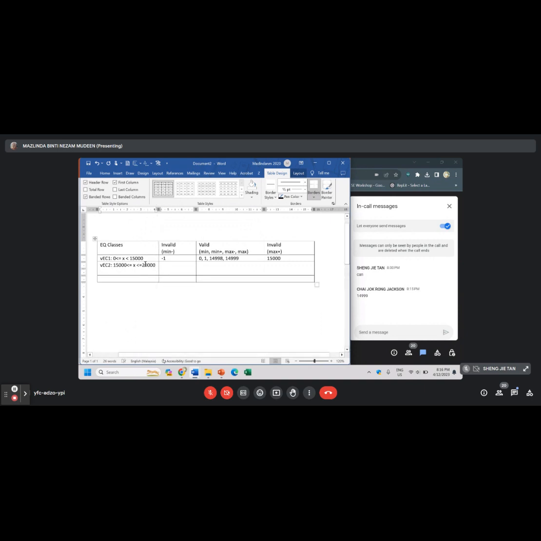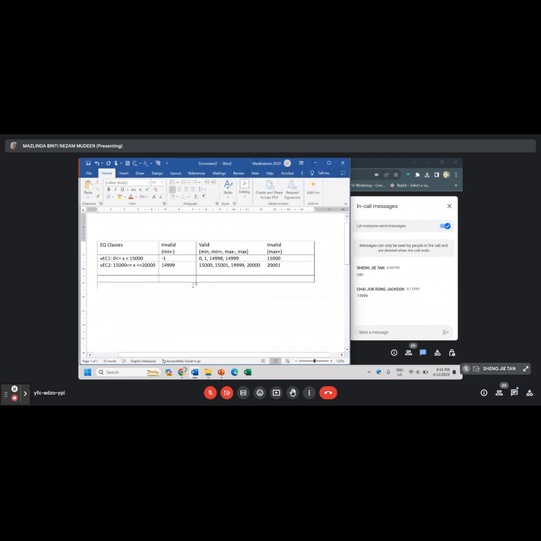If you see my second class, the minimum value will be 15,000, then 15,001, then 19999, and then 20,000. Here will be 20001, and here will be 14999.